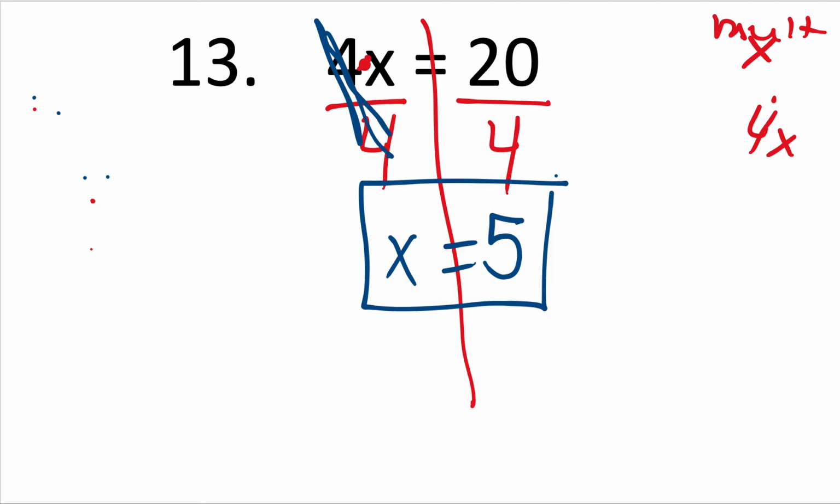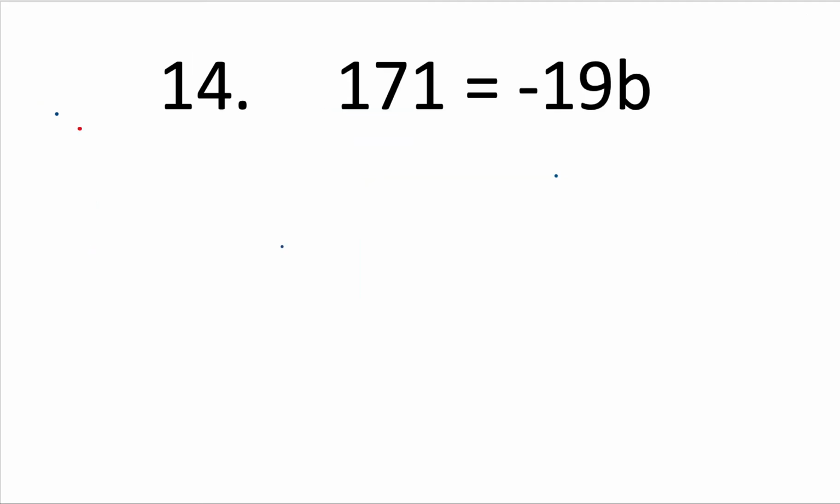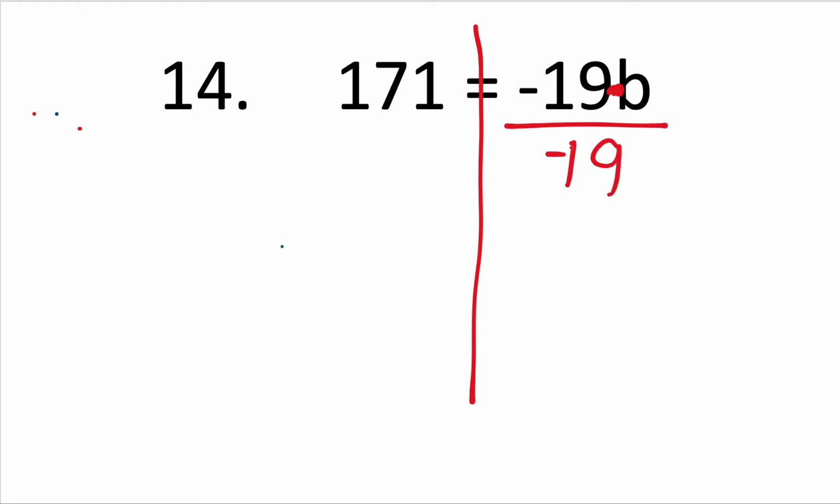Okay, the problem right below it, another example of multiplication. This one's a little different only because now they put the letter on the right side, but that's not going to change anything. We're just going to be moving the numbers in a different direction, but it's still going to be the same process. So I'm going to find my equal sign. I'm going to line down the equal sign. I find out right here that negative 19 is being multiplied to the letter b. So I'm going to do the opposite of times, and I'm going to divide by negative 19. If I divide by negative 19 on one side, I have to divide by negative 19 on the other side.